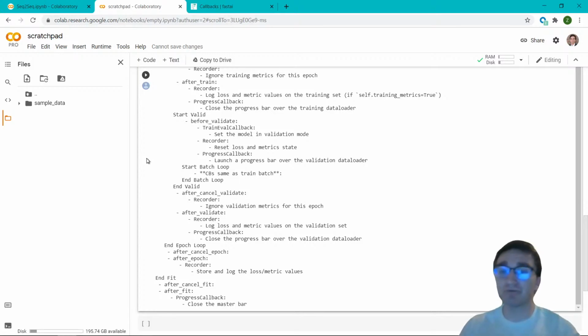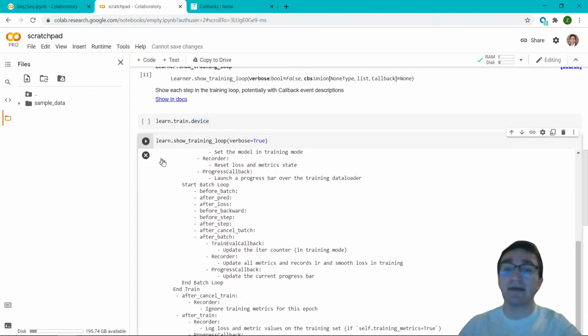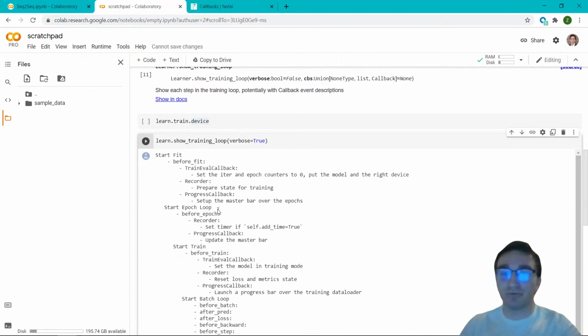We're going to go through a few examples, but anything you want to happen during the training loop, you just write it in a callback. That could be data augmentation like mix-up or cut mix, or it could be saving the best model with save model callback. And then setting device CPU, Fastai magically handles that through the train eval callback.